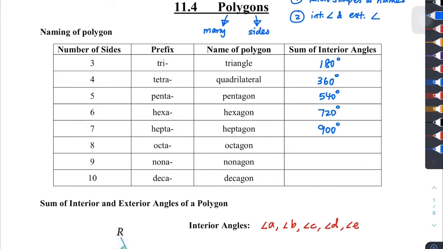Now for an octagon, the sum of interior angles would be 1080. For a nonagon, it would be 1260. For a decagon, it would be 1440. And as you can see, on top of the pattern being the general formula, you can think of it as every step you go, you are adding 180 degrees, if you can see this relationship. So this is the sum of angles for our shapes up to 10.